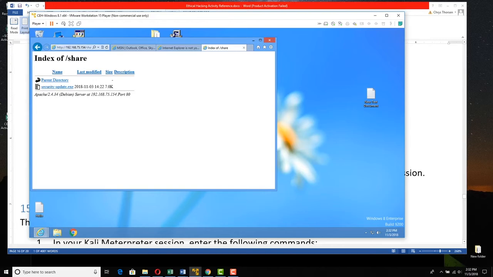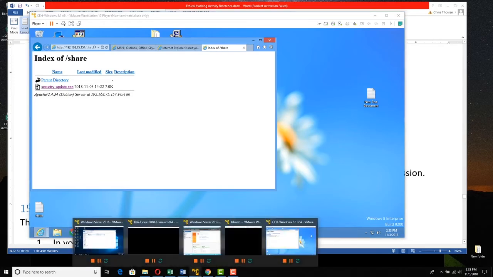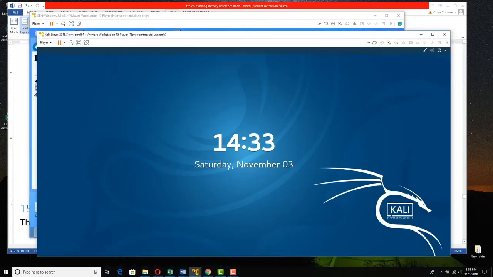Now, we have Windows Defender turned off. Let's hope that IE does not block this download. Let's go and grab it, see if we can get it. Let's save it. Couldn't be verified, that's okay. Let's just go ahead and run, and see if it runs. The fact that it's just spinning here is actually good, because it means it's doing its thing in the background. Let's switch over to Kali and see if we have a connection.